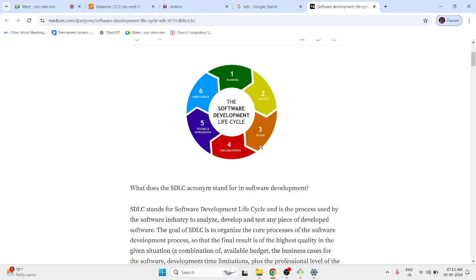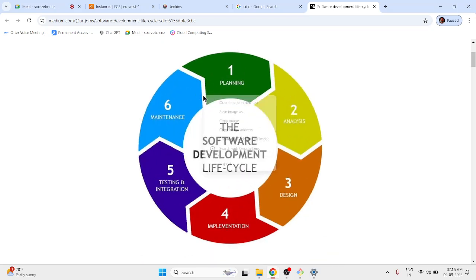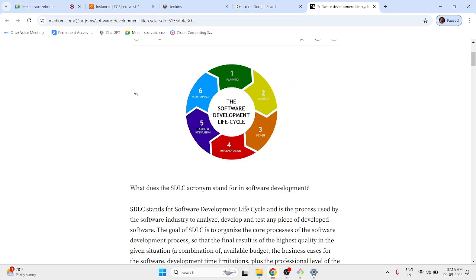Now, the other things like design, we don't get involved in the code-level design, but we will be involved in design at our DevOps level. I mean, what are the tools we use, how is the architecture, but not at the code level. Implementation means development, testing and integration testing, and here deployment also comes in. Once deployment is done, there is maintaining it, I mean monitoring or tracking for any issues and fixing them, all these things. Again, planning.